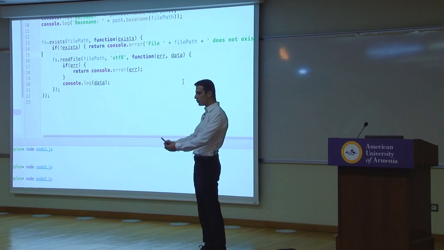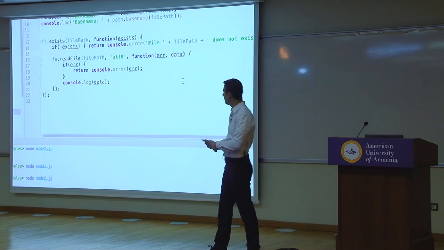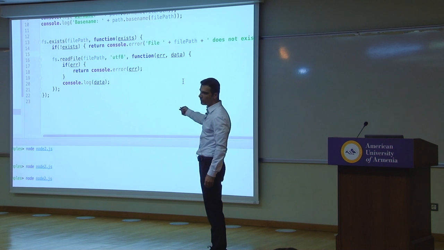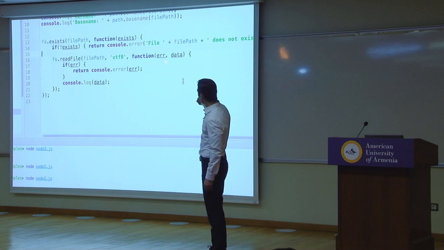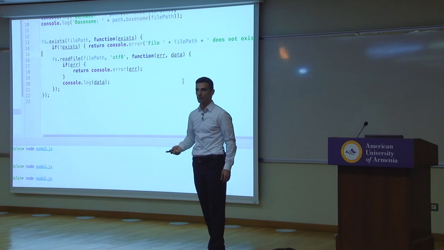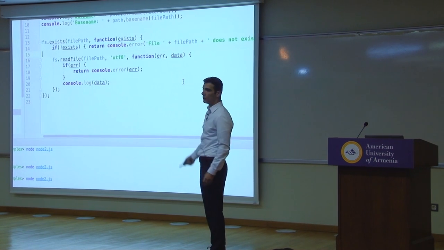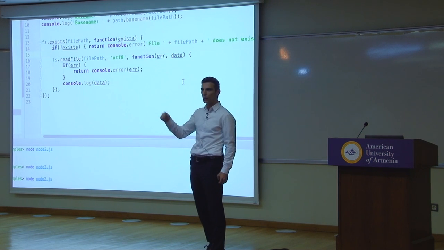Yeah, it allows you to read the content of the file into memory. All right, so we read the file. We specify the encoding of the file because different files can have different encodings. Error is an object that will get returned if there is a problem. If there is no problem, you will get the data. What is the data? Information. Yeah, it's the information inside your file.